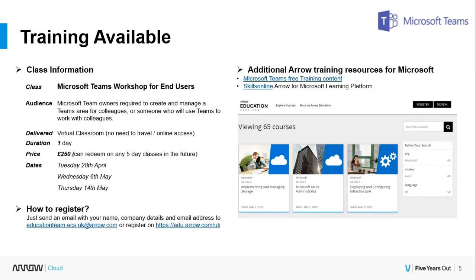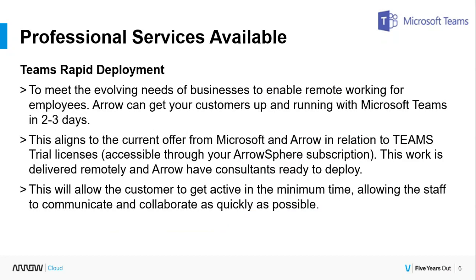I've also added some additional Arrow training and resourcing. We've got Skills Online, which is the screenshot shown below, and it's got loads of content and loads of courses that are backed by Microsoft, and there's also some Microsoft Teams training content available on that link as well. And again, we'll share that with you. So that's the training part. There's lots more. If you want to learn more or think that your customers could use this workshop, then that's available to all the partners on the call today.